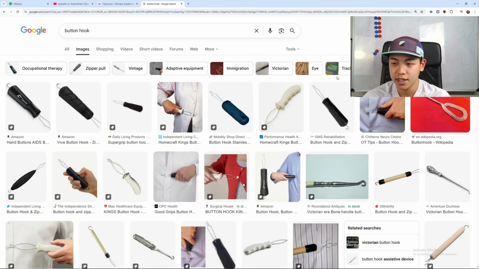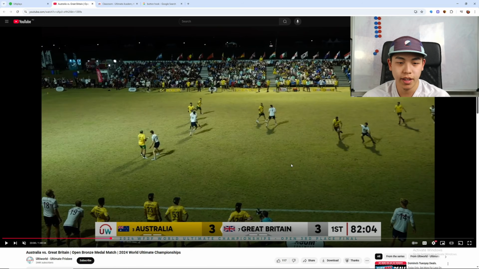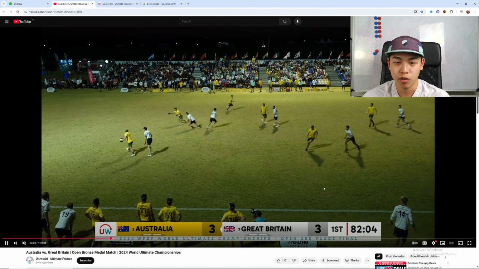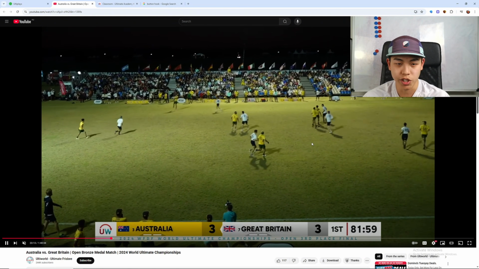The idea here is the shape of the cut itself is similar to a button hook, where you're cutting downfield in one direction and you're immediately changing direction, stopping and coming under the same way that you came for that big gainer to hit you right on the chest. And you can see, if we play this example one last time, that's the exact cutting pattern that happens here. We make a cut downfield, change direction, and again, we get this gainer right on the chest.